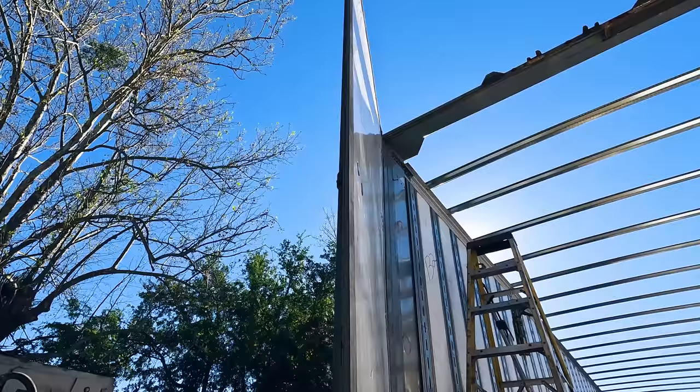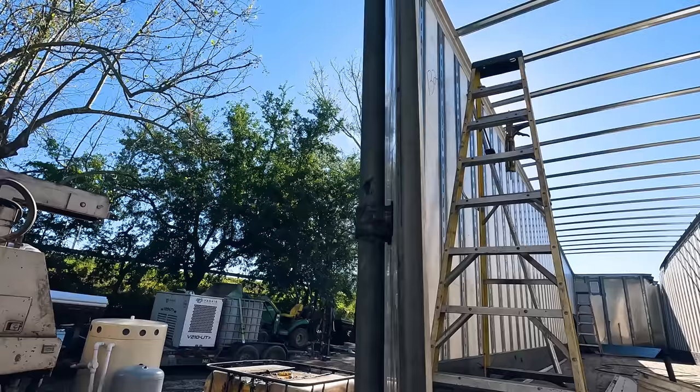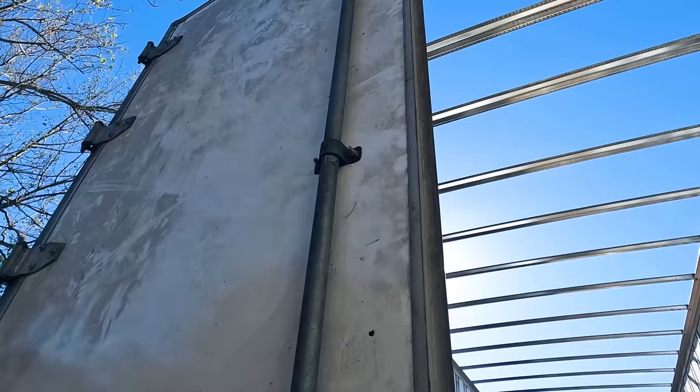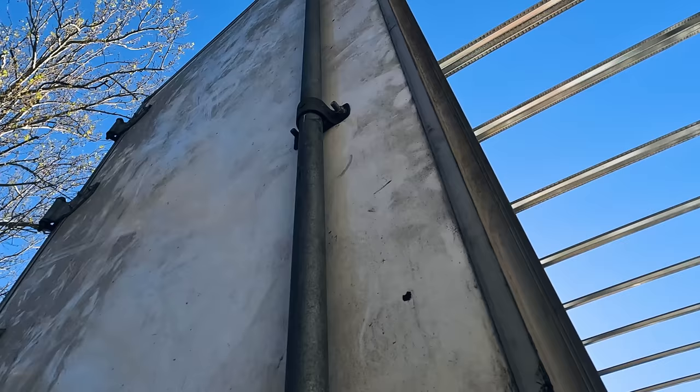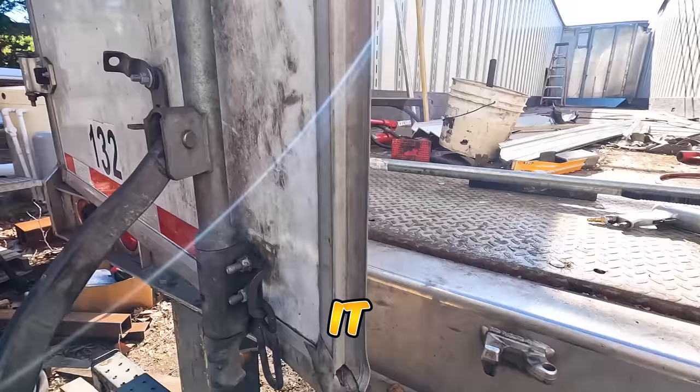This little edge is like a propeller slightly, but it's not that bad. You can tell if you look right here, there's a wrinkle right there, but guys, this is awesome. We had to save this door. A good example is, look, it latches there, and look how far away it is there. We just bend it back just a little bit, you know what I mean. It works, okay? Trust me, it works.